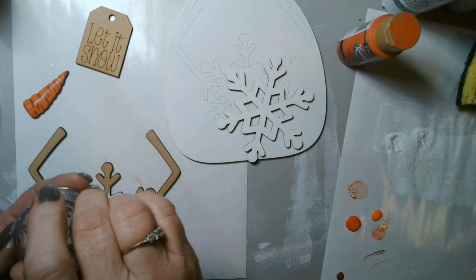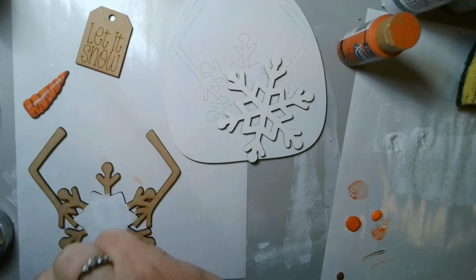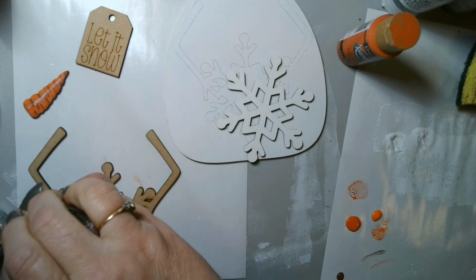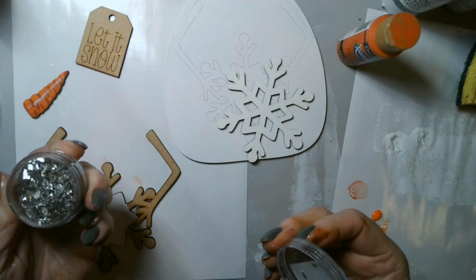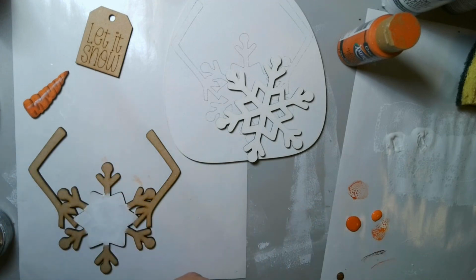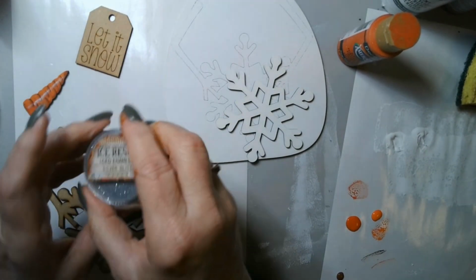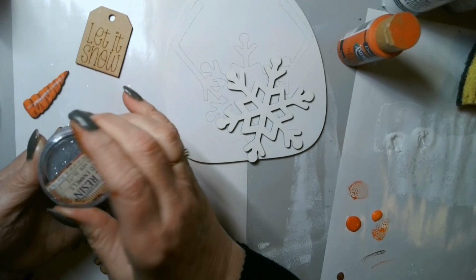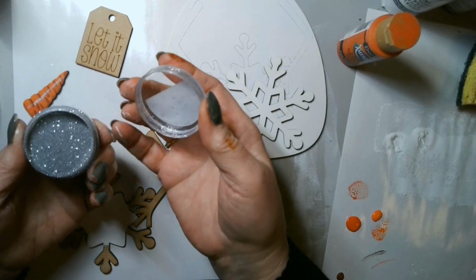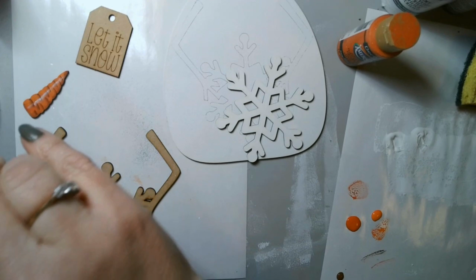And then this is German glass glitter shards in silver, and they're a little chunkier. So you could put that in the middle like a mirror. I'll have to give that a try. And then I have these as well, silver glitz. And this is actually embossing powder. So that does something different.